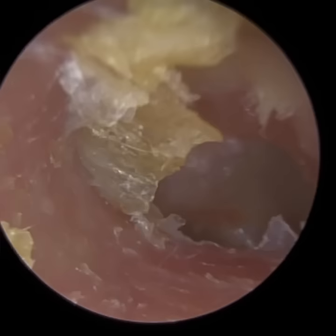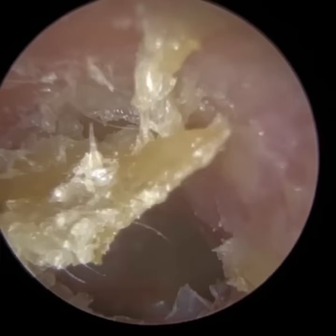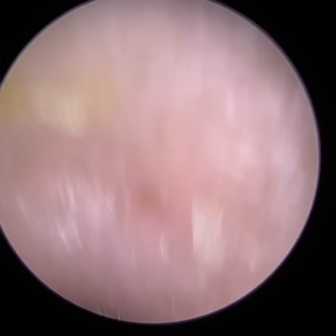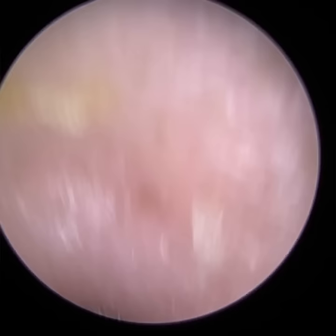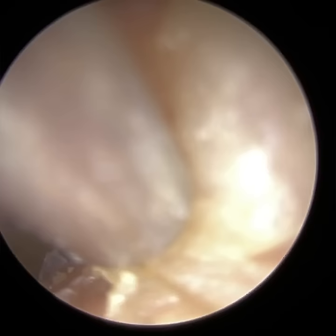So the patient can hear 100% now - technically speaking we've done our job. But I just want to take some preventative measures and remove all this dead skin. Sometimes with dead skin like this you just don't know what's lurking underneath. There sometimes can be some quite serious pathology lurking underneath the skin, and it's only once you peel it away that it's revealed. There's no discharge and no odour. The inferior part of the ear canal - the floor and also the posterior section - are more prone.